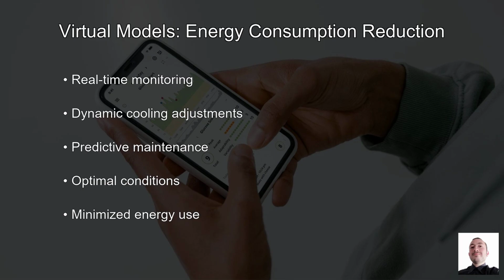And here's why that matters. Virtual models provide real-time monitoring and analysis of data center operations. Imagine having a digital twin of your entire infrastructure. This allows administrators to make informed decisions swiftly. For instance, by continuously analyzing temperature and humidity data, the system can dynamically adjust cooling mechanisms to maintain optimal conditions while minimizing energy use. This real-time insight is crucial for enhancing efficiency.